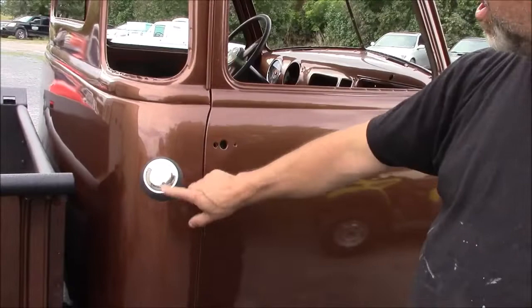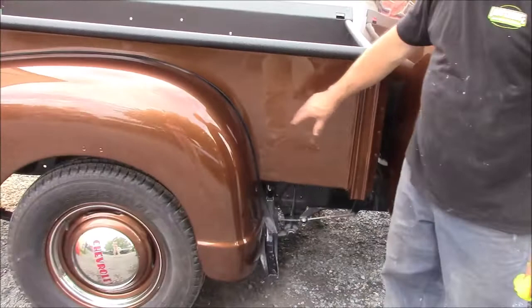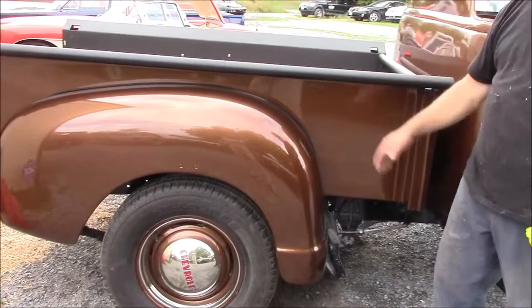And then you can see the authentic, we've got the new rubber gasket. Once we set up all of the hoses, this will be sitting in at the correct location. And then the back fender, we've got the bedside, all the bodywork is done. The bodywork is done on the fenders, and we have the lace along here too. So there's no scrubbing and flexing between the fender and the truck bed.